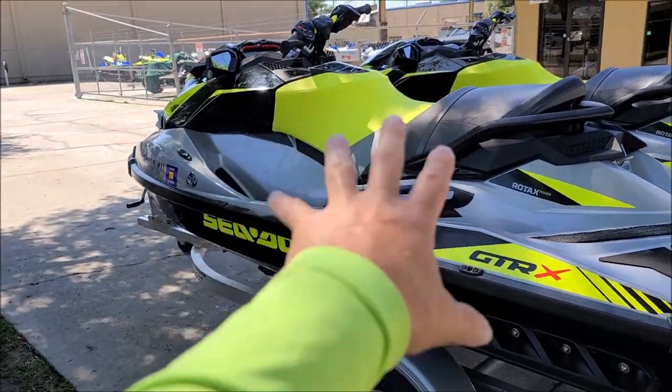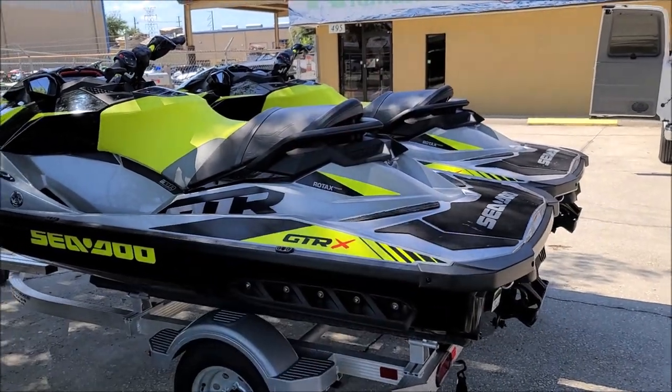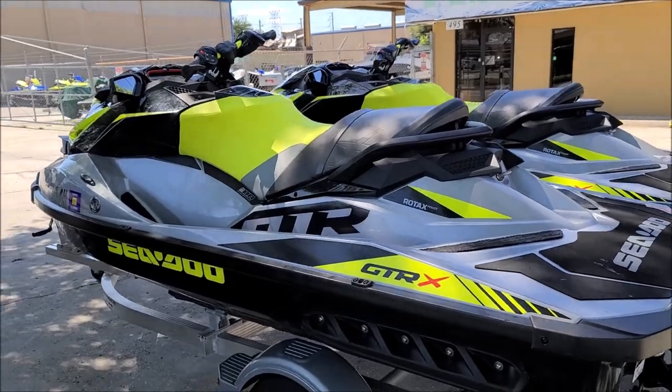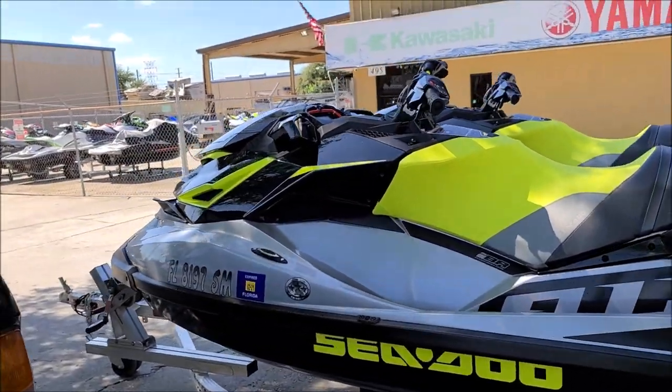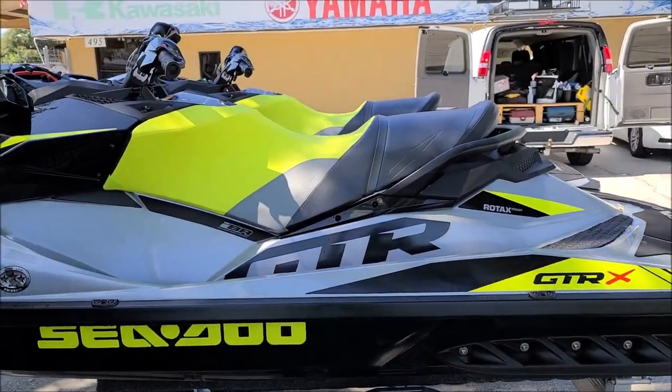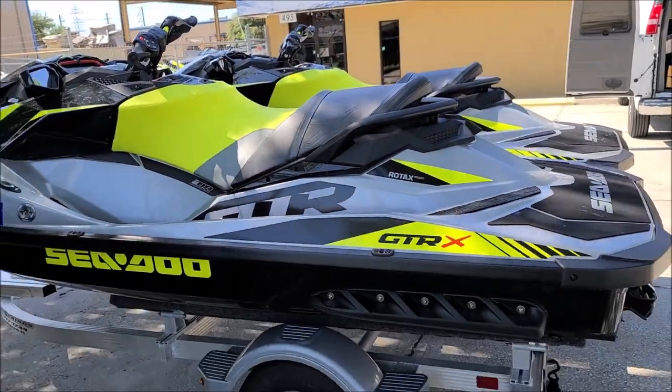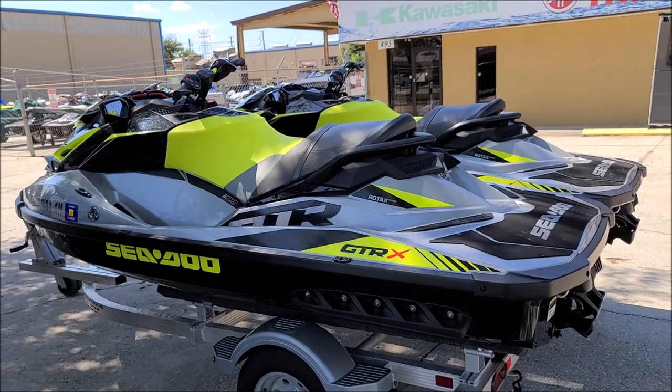This is what we're going to apply to these two skis right here. It's a little bit more finicky than the actual Pro version that I sell for vehicles. It's even more durable than the marine version that we have, but it will not be available to the general public.